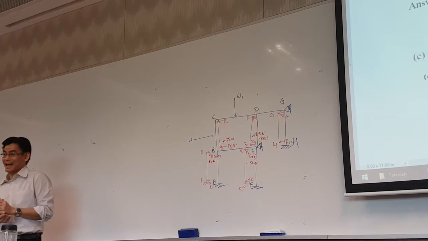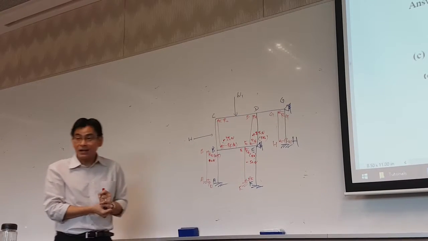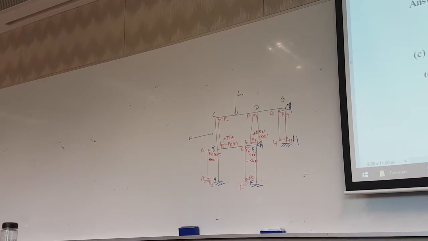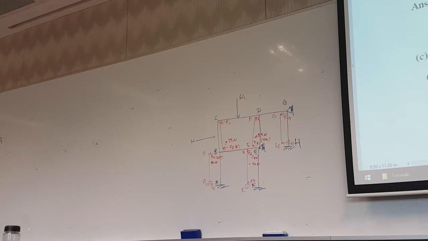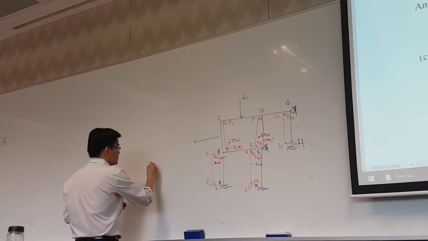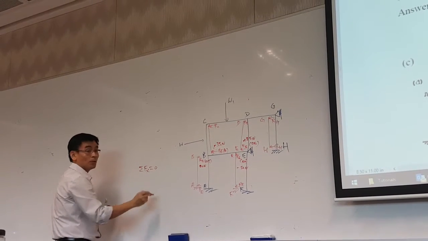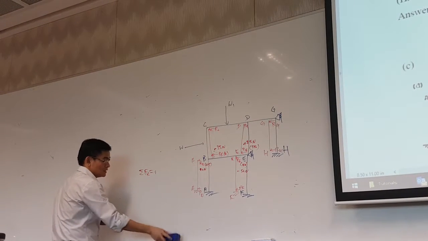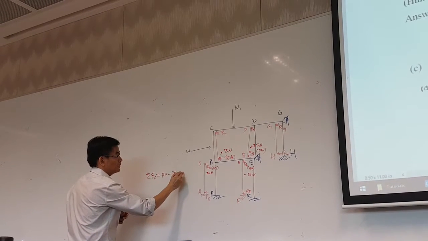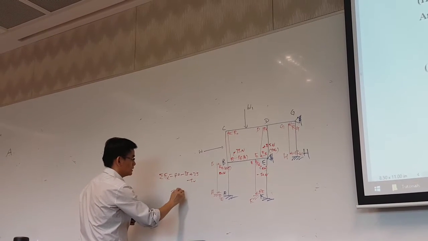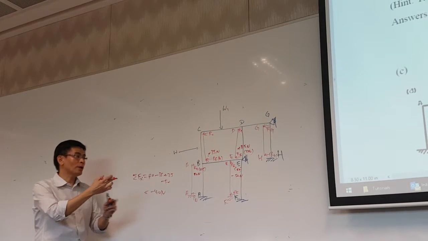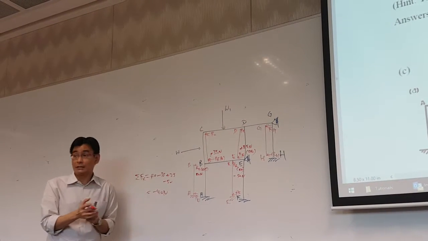How many? Alright, any other answers? So what's the value? What's the popping force? But if you add everything together, of course, you will take the summation of forces in the x direction. The summation of forces in the x direction is equal to 20 minus 35 plus 25 and minus 15, that will give you minus 40. Right? So that is the overall force, and the popping force is actually minus 40.